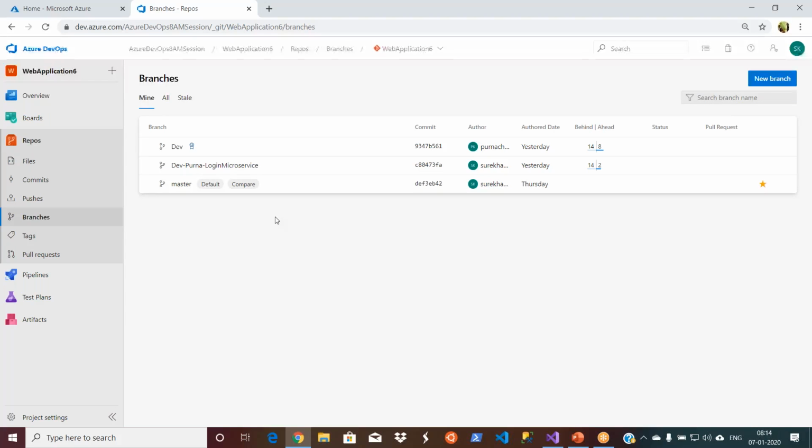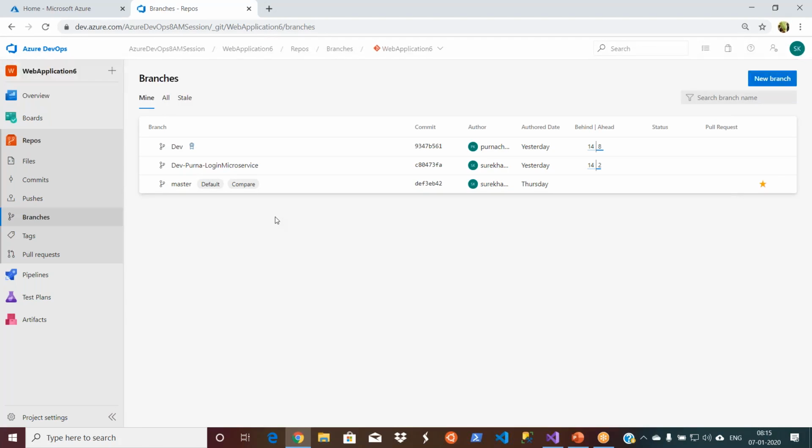Again, as a developer, I might not be restricted to only the dev branch. I will have access to other feature branches as well because there is always a possibility to share our work. Now what happens? Maybe I'm doing some work and probably I switched my branch from my login microservice branch to some other branch by mistake, and the code looks similar because you are sharing the code. Only some pieces of code lines will change, and the rest everything will stay. And I go ahead and do all my changes, and I commit it. Finally, after 2 days, I realized that I've been working on a different branch.